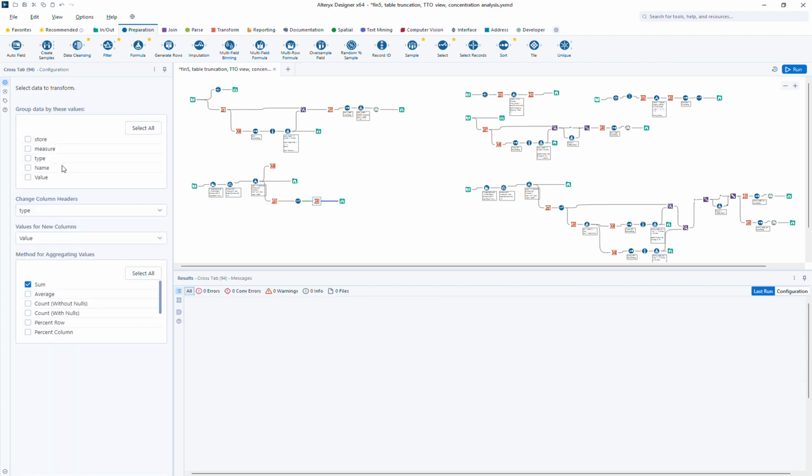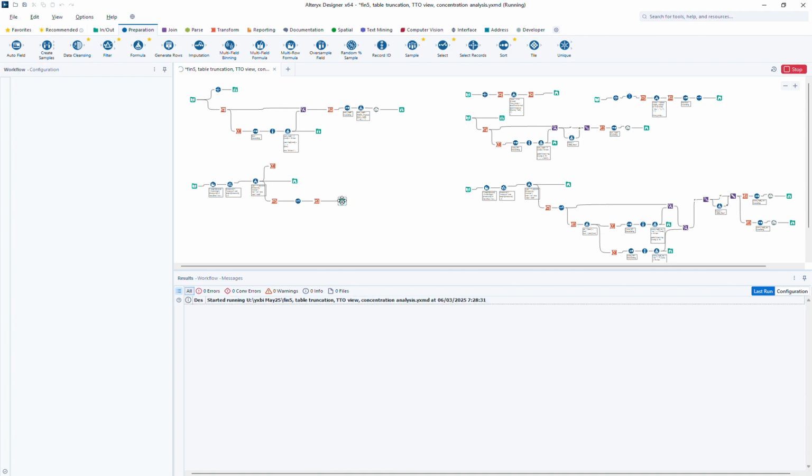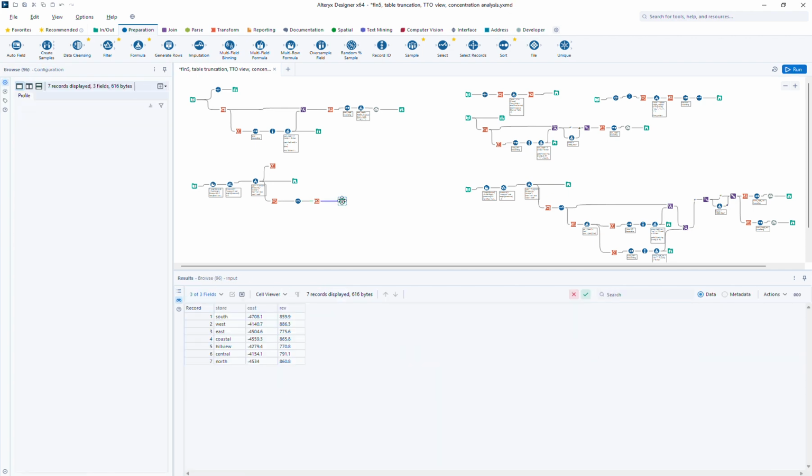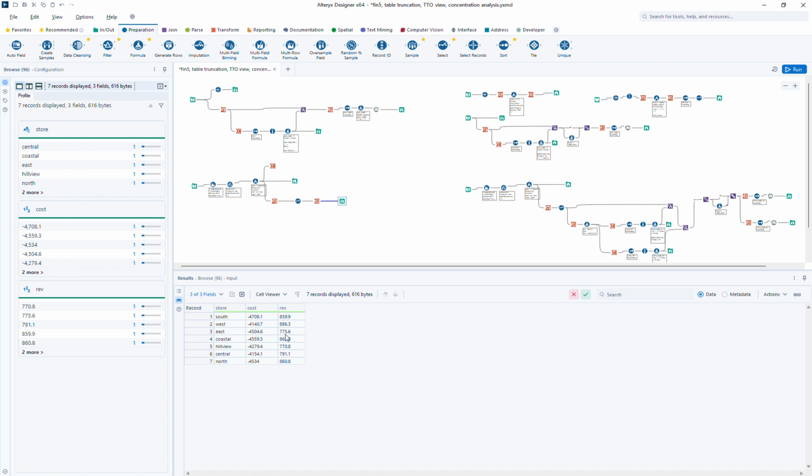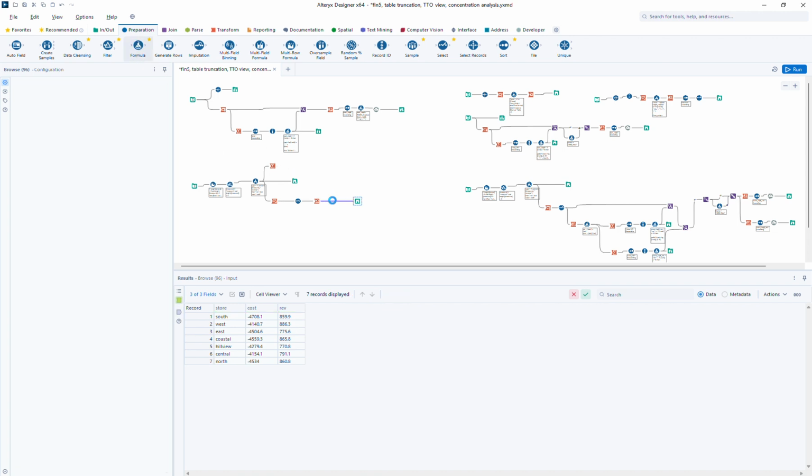So this one I have to put by store as well, and then you can see the different numbers. Okay, so this is the cost and this is the revenue. If you want to make the net, you have to add another column. So adding another column, net, which is the revenue plus the cost.